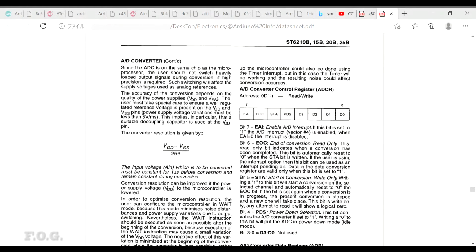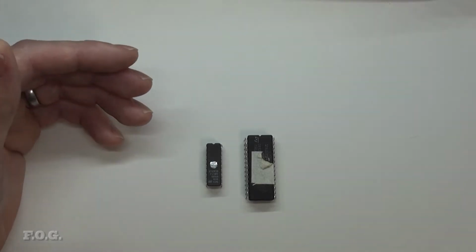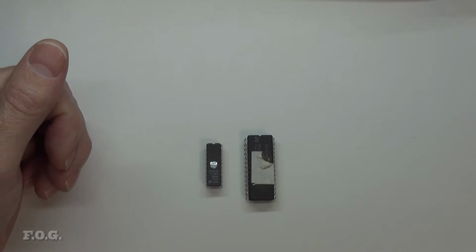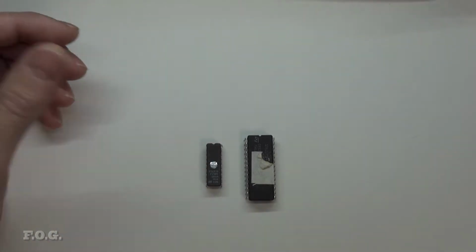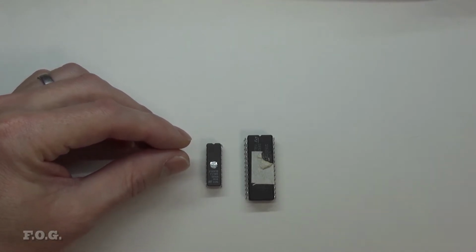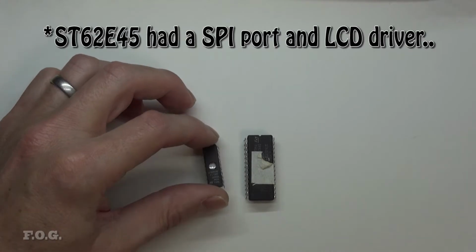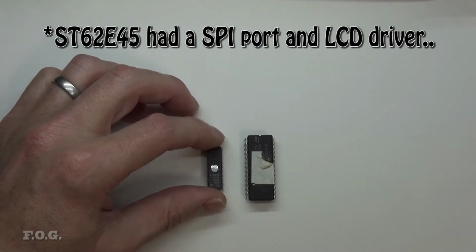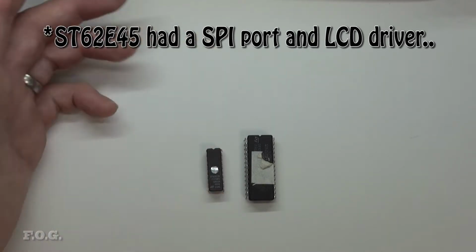But with that said, microcontrollers have changed in the sense that they've gotten a lot faster, and you get a lot more memory to play with, and there's a lot more peripherals coming in. So in this particular device, I believe there were versions that don't have serial capability inherently in the device, because there weren't that many applications that it needed to serve. I believe this series of chips eventually made its way into things like cars and manufacturing, so you had things like CAN bus and SPI slowly coming into it. But in these early days, the general purpose one, it just wasn't seen as necessary for the everyday user, I guess. And so they didn't have these features.